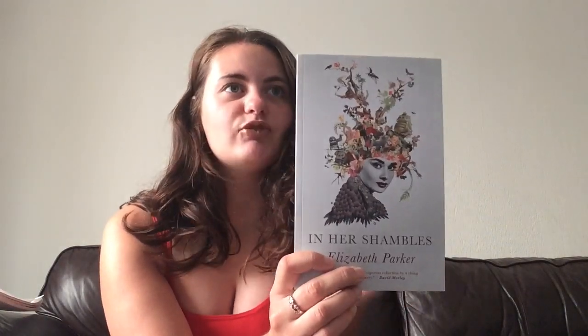So now I'm going to go on to this book first. In Her Shambles — I gave this collection four out of five stars. I believe it's very interesting, and the picture gives a good visual representation of the collection as a whole. It focuses predominantly on relationships and there is some influence of nature as well. A lot of the poems didn't resonate with me in terms of connecting and understanding, but I really did enjoy it. I grasp poetry a lot better by reading it aloud and playing with it — a lot of these I read on the bus on the way to work, so I wasn't reading them aloud.